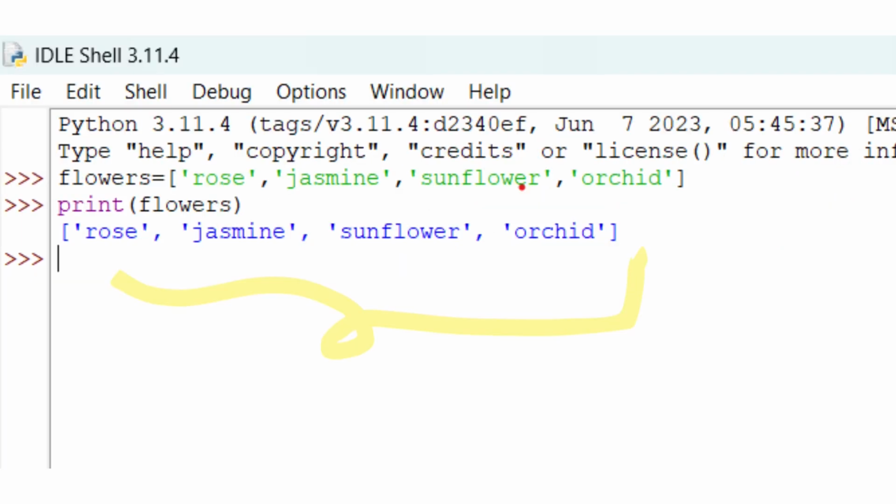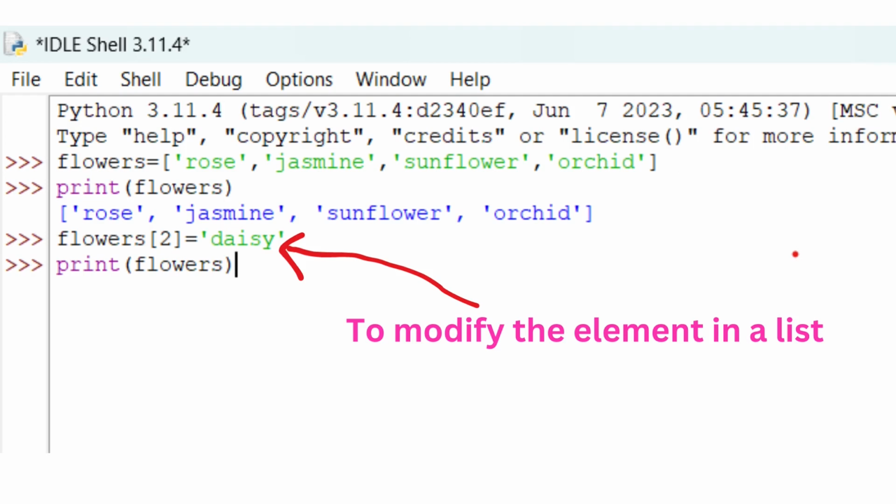Now after seeing this list, I feel like I have to include Daisy somewhere in it, and let's go for the second position. So in order to do that, flowers of index position 2 is equal to Daisy. What is the second position? The item in the prior list is sunflower, right? 0 is rose, 1 is jasmine and second is sunflower.